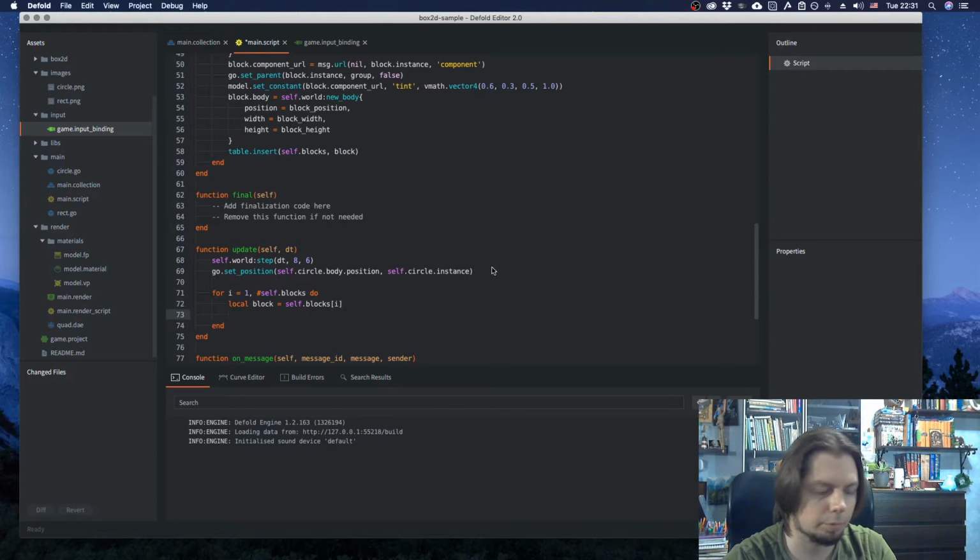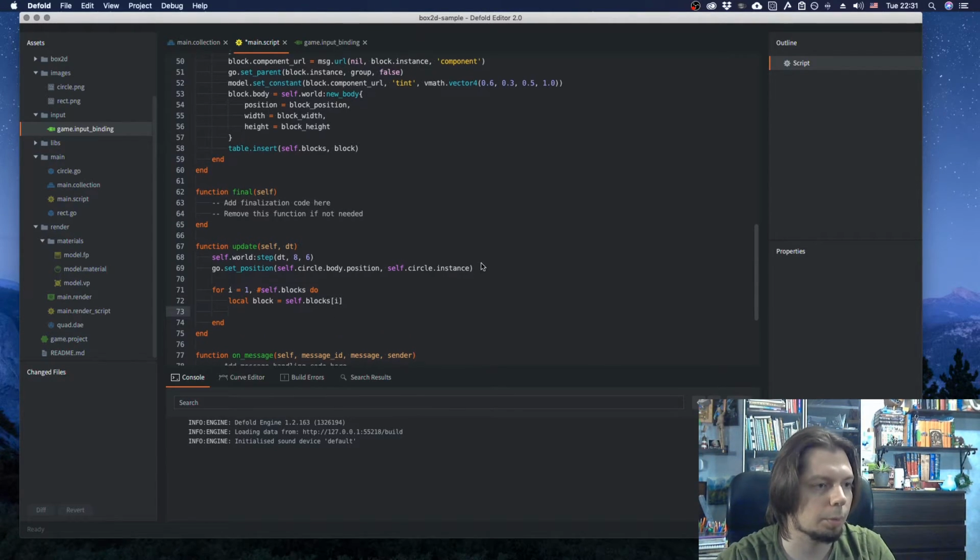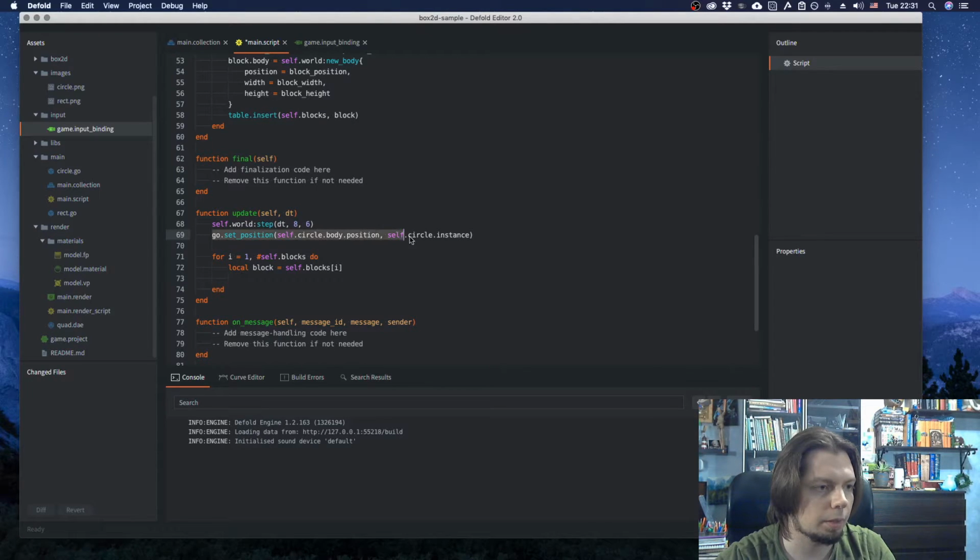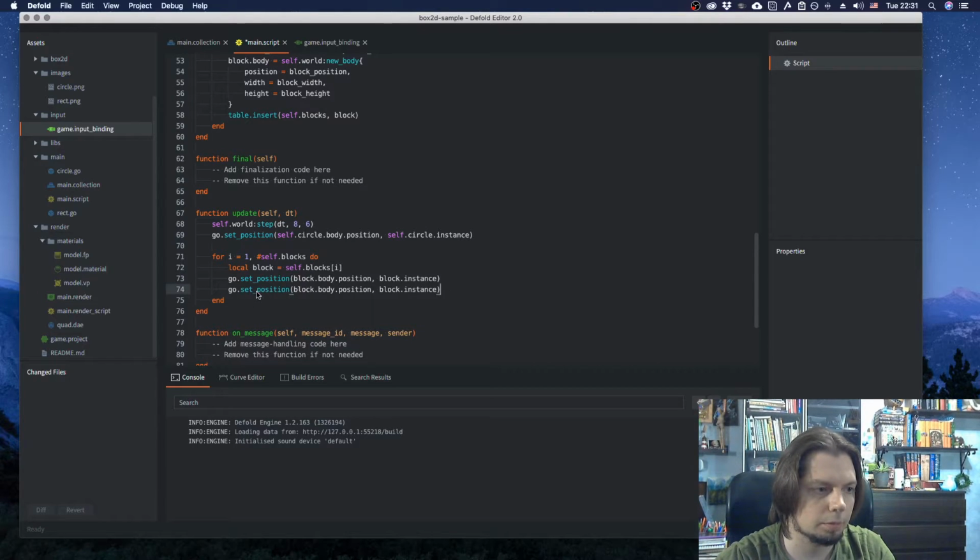Iterate over the self blocks table. Now we have the block, and we can set the position of a block. And rotation of the block.